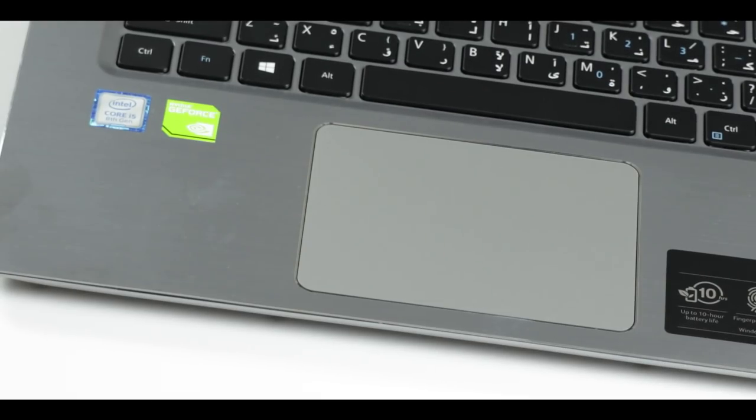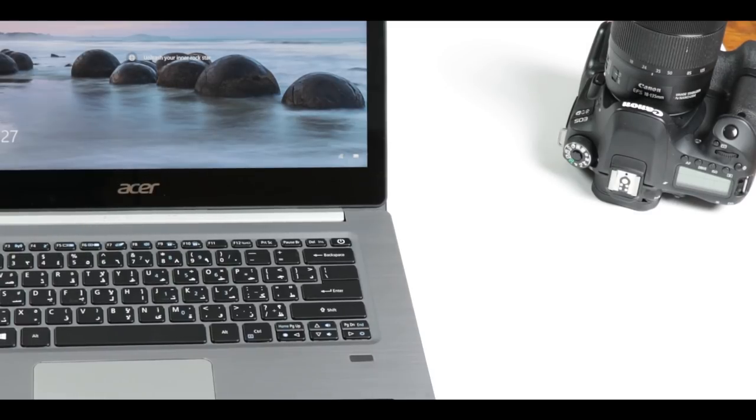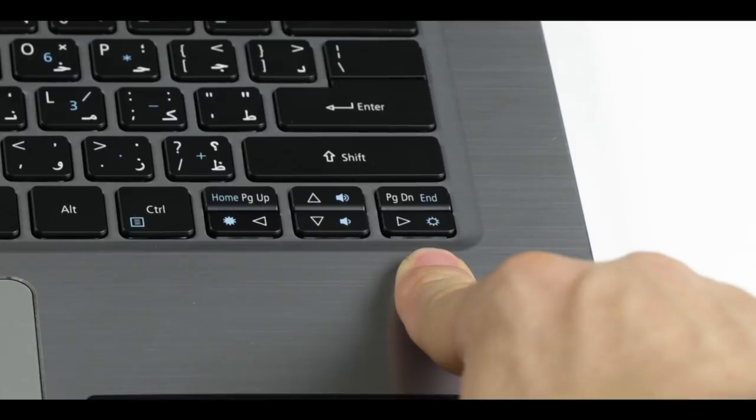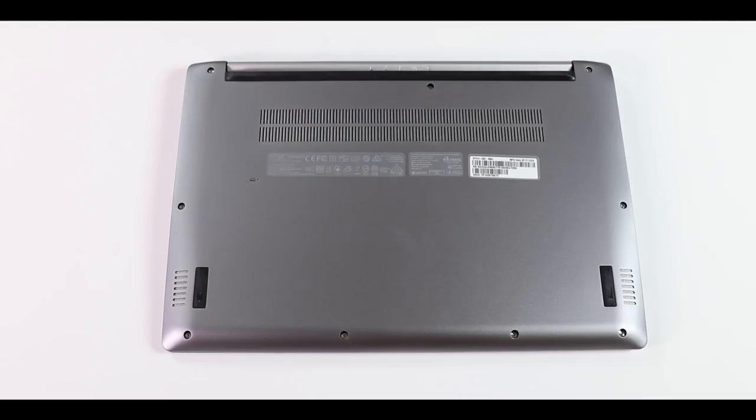The mouse pad is large, agreeable to the touch, and there's plenty of space. The fingerprint scanner is second to none — it took a split second to log me in, and even when I tried to put my finger on the side or at a diagonal angle, it still registered me correctly. It only registered the finger I had enrolled; anything else would not work, but it was clever enough to identify the fingerprint even coming in at an angle.